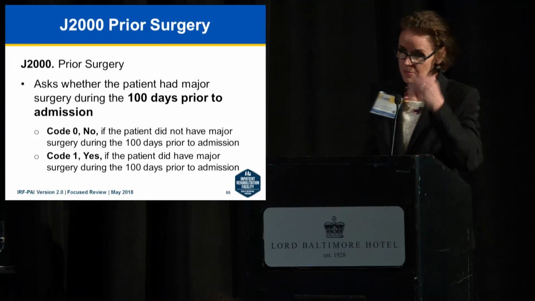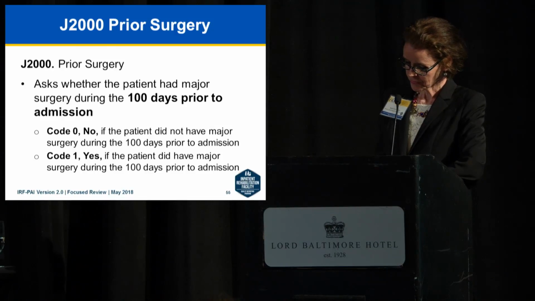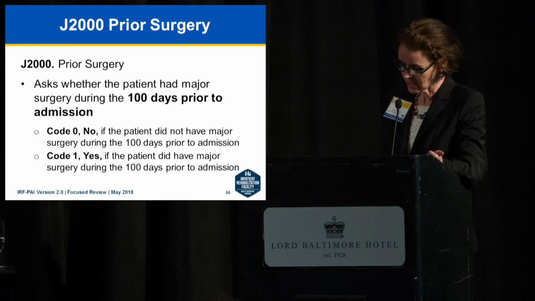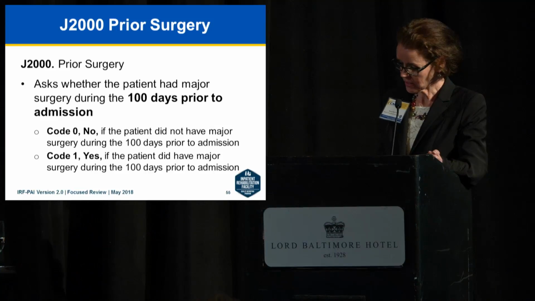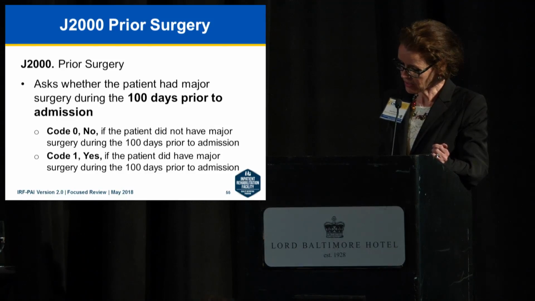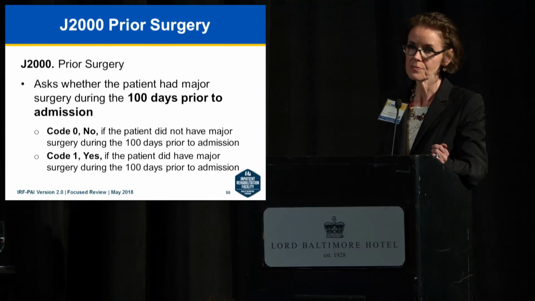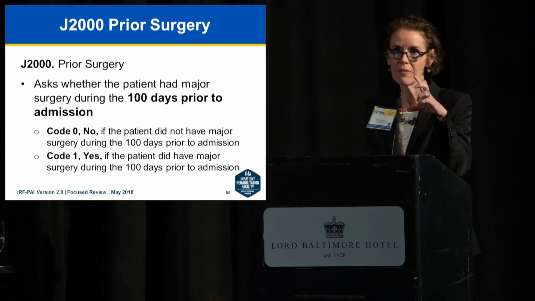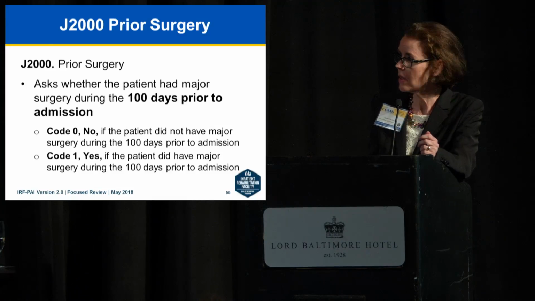So the upgrade of the definition is that major surgery refers to a procedure where the patient was in an inpatient acute care hospital for at least 1 day in the 100 days prior to admission to the IRF, or the patient had general anesthesia for the procedure, or the surgery carried some degree of risk to the patient's life or potential for severe disability. So if you go to page 53 on the change table, this new expanded definition is available to you, and that can help you identify whether it's a major surgery or not.